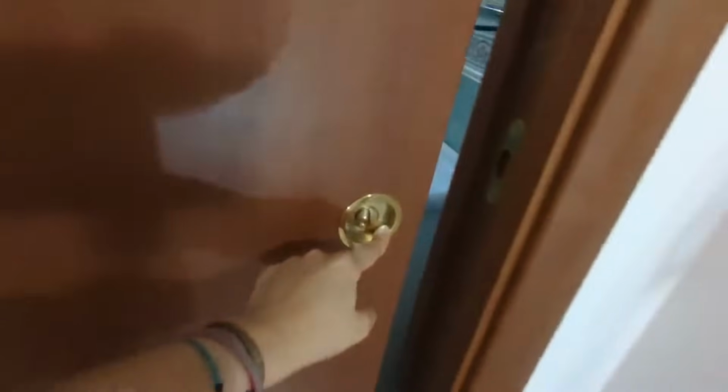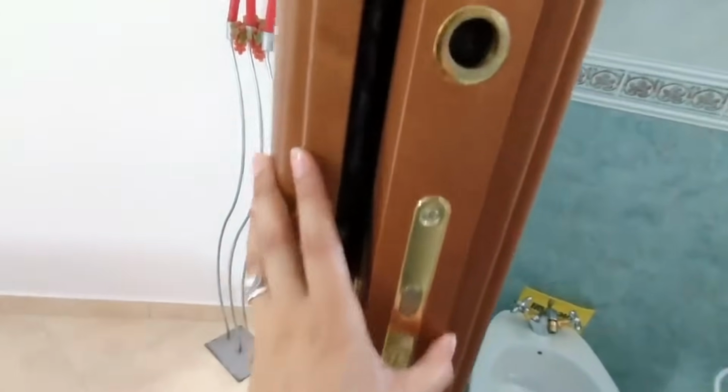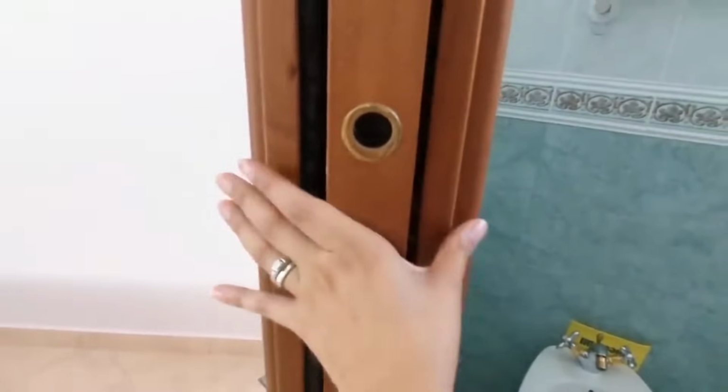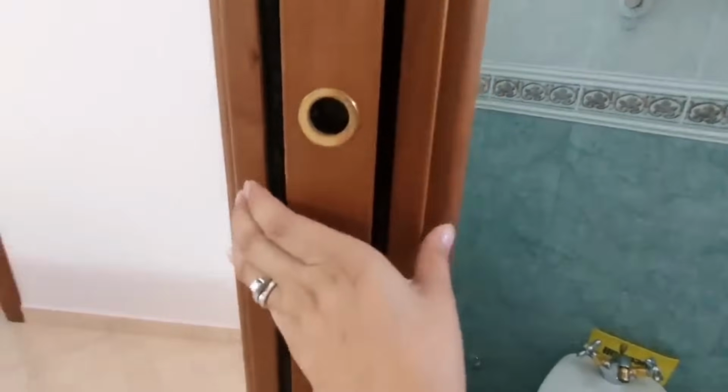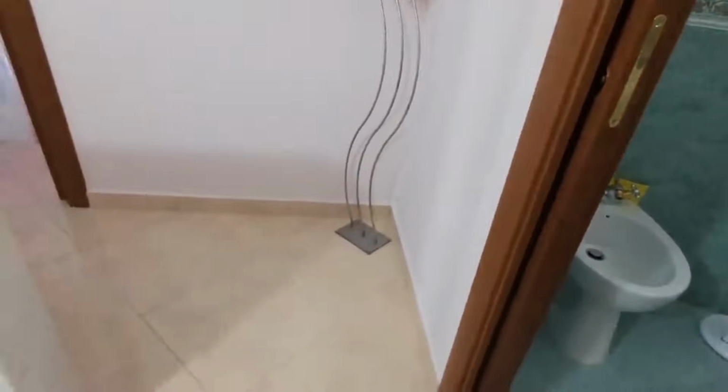We also have pocket doors, which is fantastic to be able to save space. They actually paid a lot extra for each door to be able to have a pocket door, and for the door to be able to not only slide but to be inside this piece of the wall. So you'll notice that they thought of everything here.